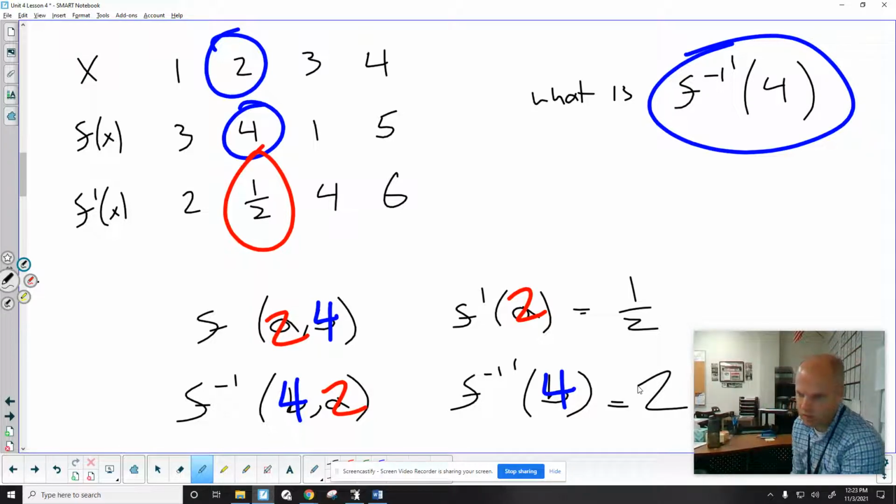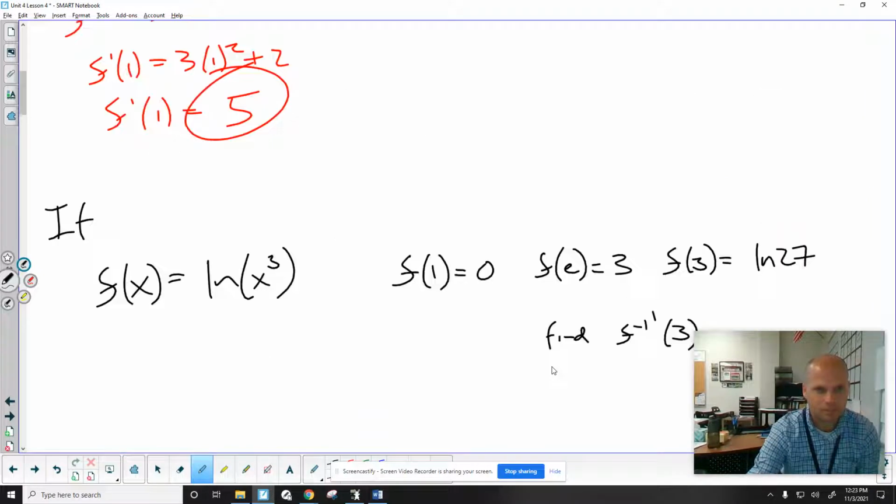That's inverses for you. Now, there's a couple questions that were not on your homework that I should have put on your homework. They're going to be on your quiz. And they're good questions because we're going to review e to the x and log x and their derivatives. So, probably should have put this on your homework, but you didn't have it. But let's get ready for it now.